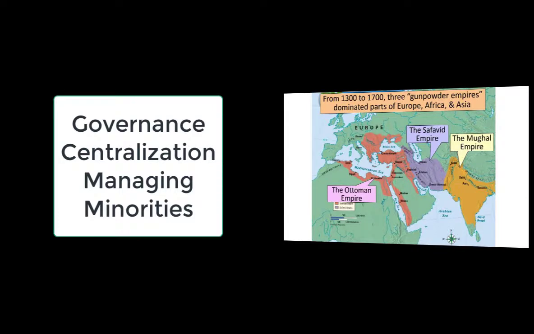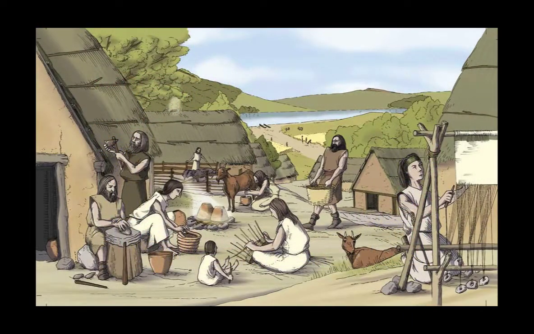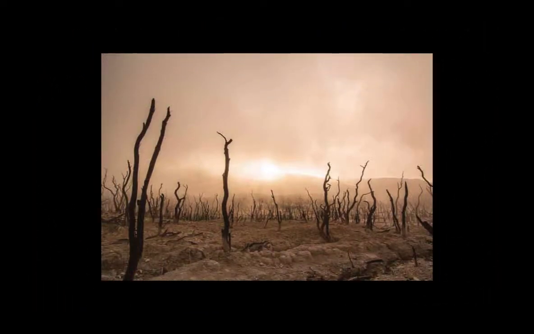And I really want to make a big key issue out of this theme of centralization. Remember, humans started off in these small kin-based hunter-gatherer societies. When humans then eventually settled down into sedentary communities, the populations expanded due to food surpluses from the agricultural revolution. This created a need to go out and trade with other societies to get exotic goods. Trade and food surpluses led to larger and larger populations, and that led to a new problem. As you needed more food and bigger populations, you became vulnerable to environmental collapse. So how do you solve that problem?